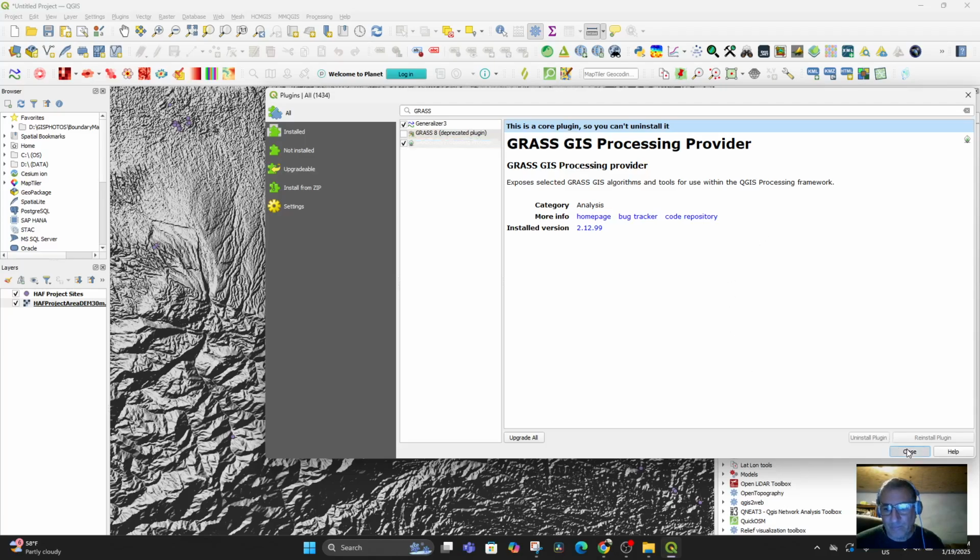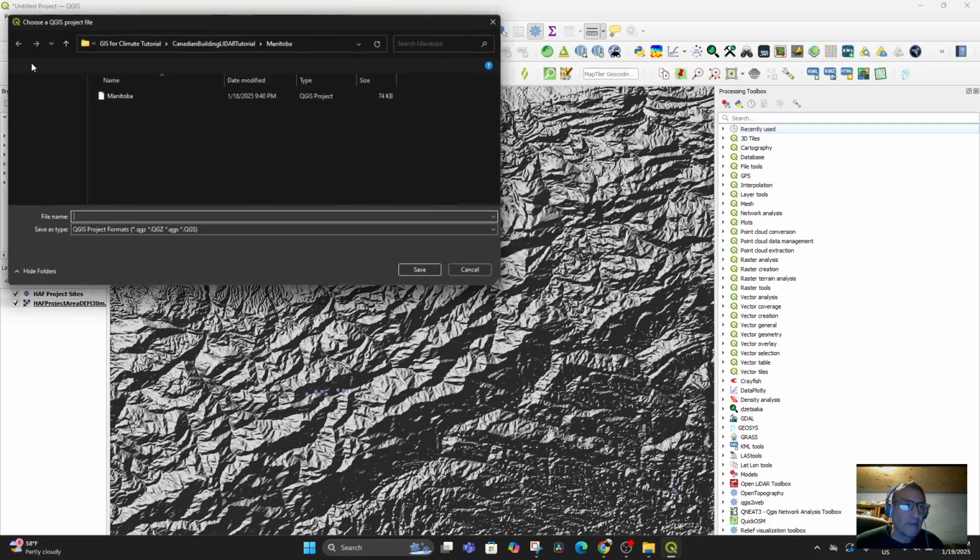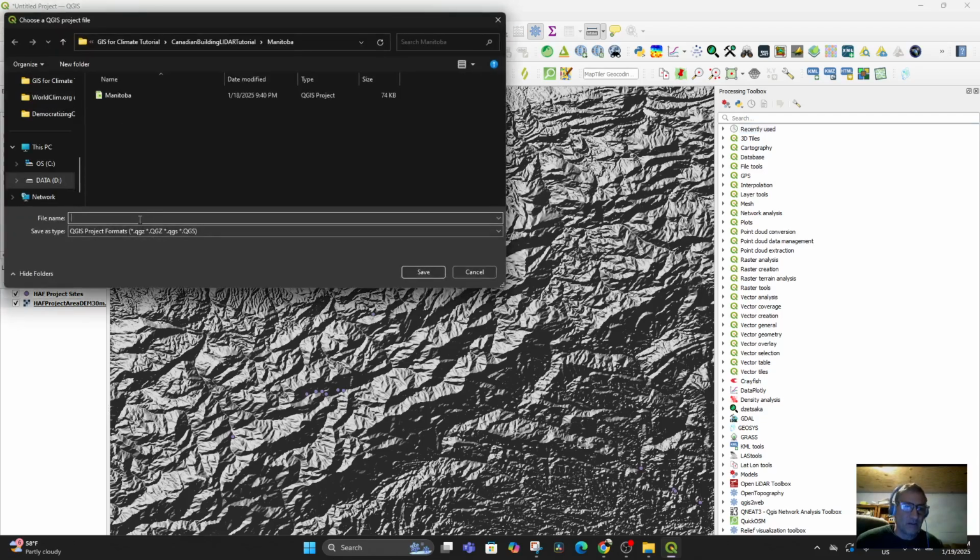Okay. Then that should show up now. Yeah, GRASS shows up there if we need it, because there might be some tutorials to do. So I've got a pretty good thing there. Untitled project. This will be called my LIDAR project.